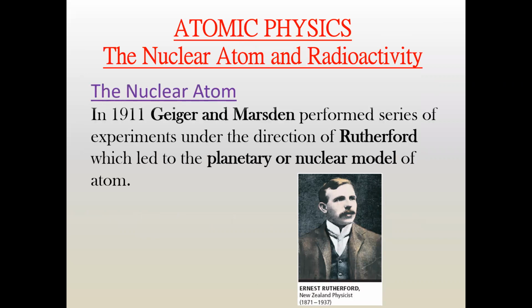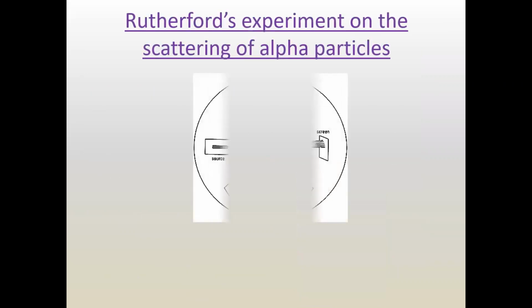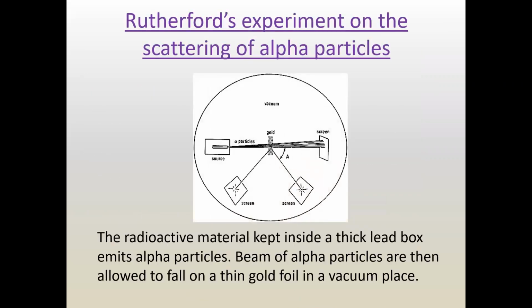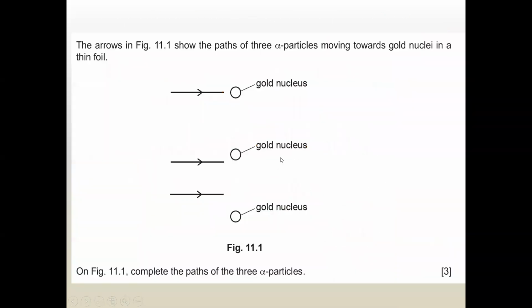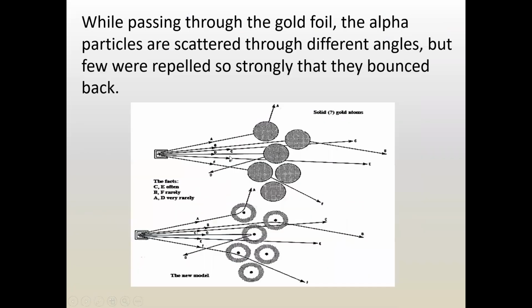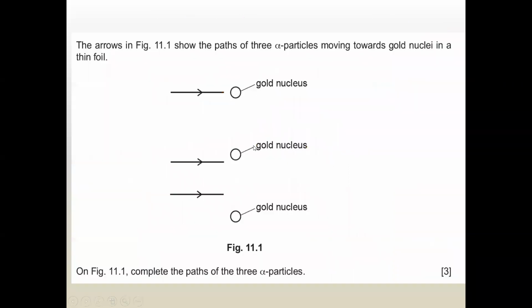So we did this Rutherford experiment yesterday to find the structure of an atom, and he targeted the gold foil with alpha particles. He observed most of the alpha particles passed through, few of them deviated, few of them bounced back. And these are the observations and conclusions we already discussed. Today we'll do the structure questions.